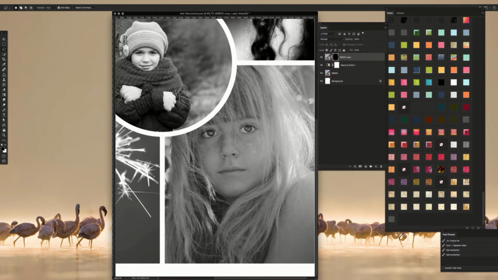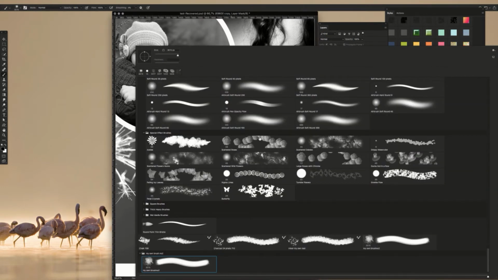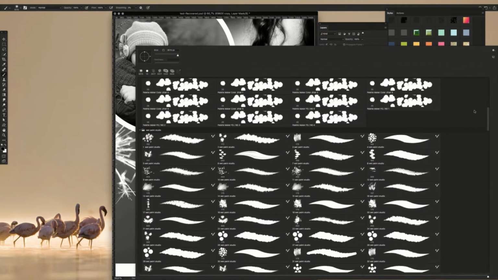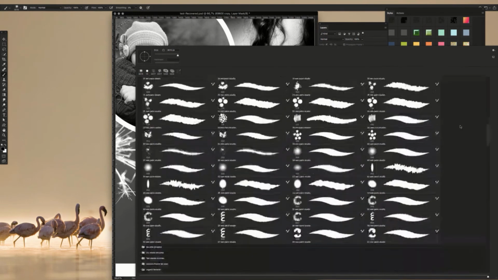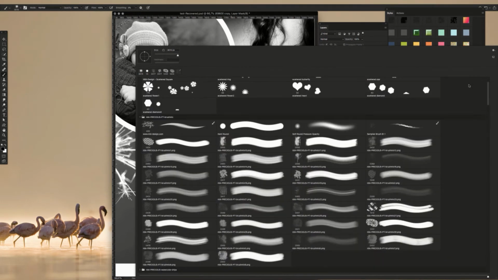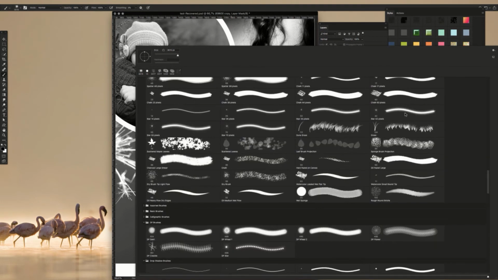And now you can go to your brushes. And we choose what we're going to do. Just a second. Brushes. Here we go.